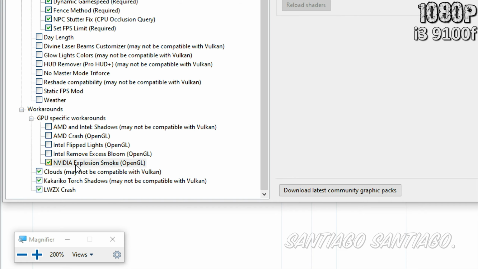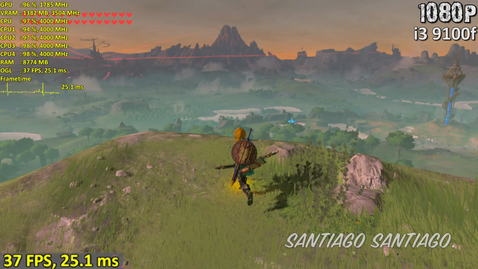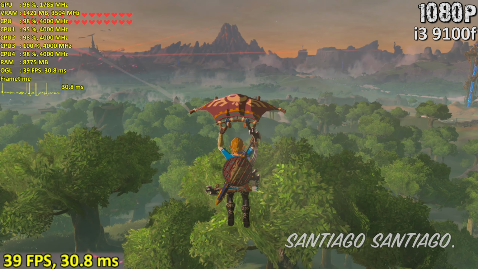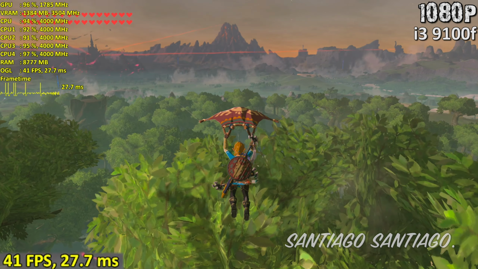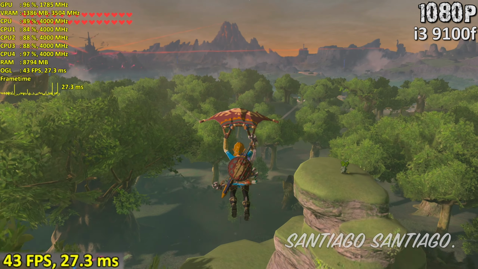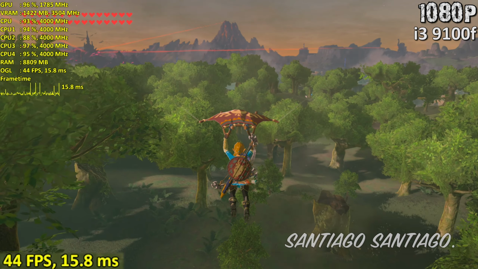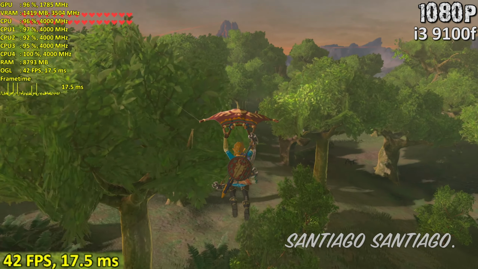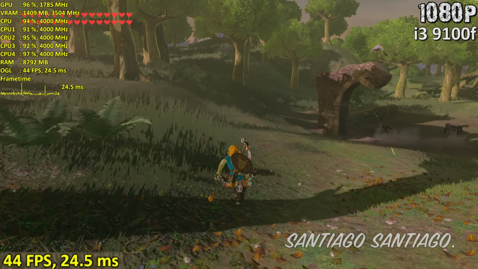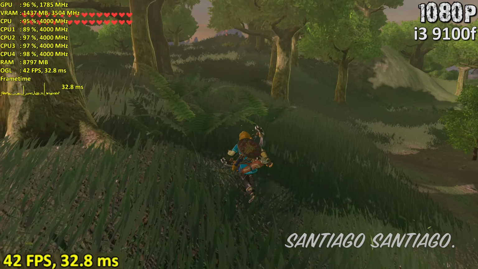So as promised, I'm testing this game again. This is because the emulator has been updated quite a bit since last time I made a video. So yeah, this is CEMU 1.16.0. This means that now we have access to the Vulkan API on the public builds, which so far helped me see an improvement, a huge improvement actually, on the AMD GPUs. But on the NVidia GPUs, I still have better performance on the OpenGL mode. I'll be talking more about that later in the video.